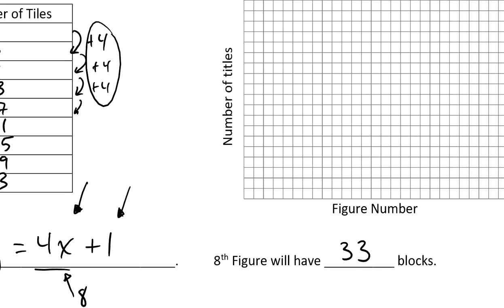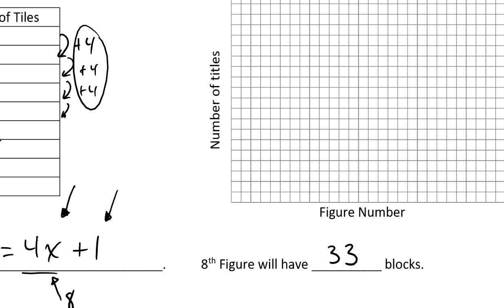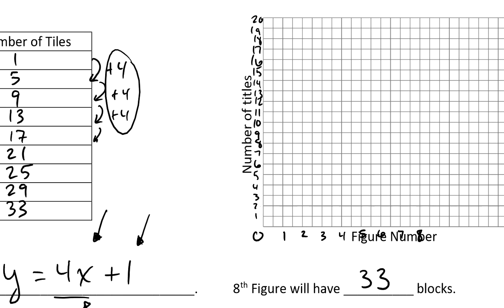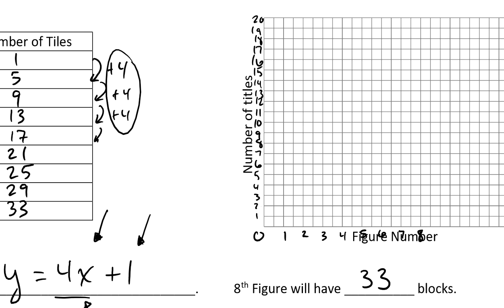The other thing that's here is it asks us to sketch a graph. So I've attempted to scale the axis here. I counted that every 2 units along the bottom was equal to 1, and each unit going up was equal to 1 on the number of tiles, the vertical axis. And again, I'll use red to highlight this, but at figure 0 we had 1 tile, and then each time from that we're just moving up.